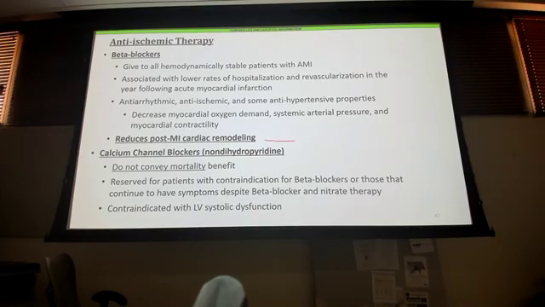Now, calcium channel blockers, they do not convey mortality benefit. That's why they are not first-line agents. But we typically will give these in patients who can't tolerate beta blockers or they need an additional medication to get their heart rate to goal. So calcium channel blockers can be used, but they don't do anything to the adverse cardiac remodeling, so it doesn't give you that mortality benefit in the long run. Okay.